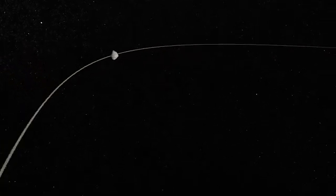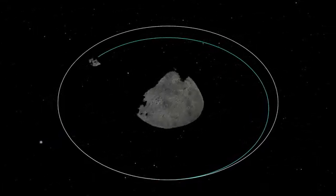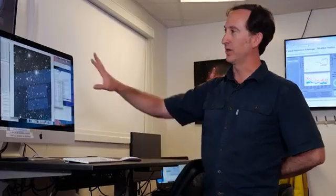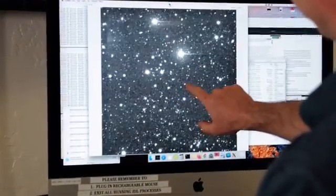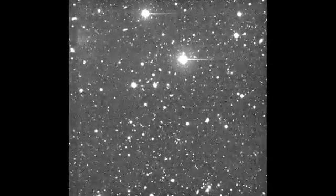As we watch from the Earth, Dimorphos will pass in front of Didymos and behind Didymos. What we will be doing with those images is measuring the brightness of Didymos in those images and looking at how that brightness changes. And those dips in brightness allow us to measure when these eclipses happen and measure the orbit period of Dimorphos. And so you have essentially a fixed star field here. All the white dots are stars of different brightness. And moving through this field is Didymos and Dimorphos, which again, we can't distinguish them as discrete points of light, but we have that small object moving through the field of view.